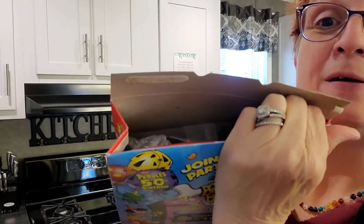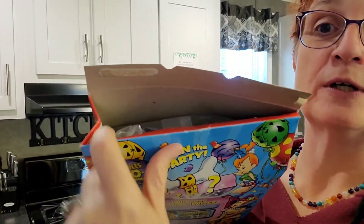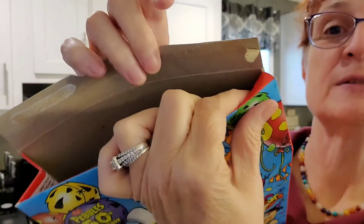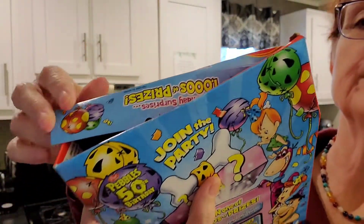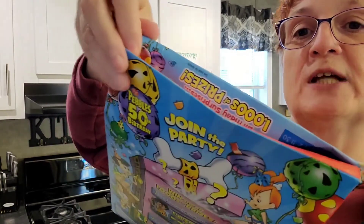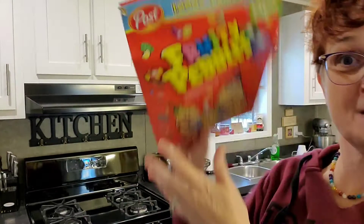Now you're going to do just the opposite with the other side. Since you put it over on the first side, it's going to go under here, and this side is going to go over instead of under. So you're going to fold this down — this side was the one that's over because you put it over the folded corner, so this time you're going to stick it inside like so. And then this one, because you did it underneath, you're going to go over the top of the fold on this side. It's a little tricky the first time. And ta-da — you now have a closed box of cereal.